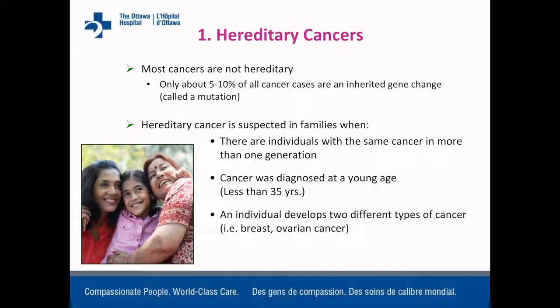What we look for are cancers on one side of the family or the other, and across more than one generation. So, mother, mother's brother, mother's father, and his mother, for example. We also look for related cancers in that family tree. So, for breast, that would be things like breast, ovarian, and prostate. We also look for cancers at an early age, either in the person diagnosed or their family members. And our concern is also heightened when we have an individual who develops 2 different types of cancer themselves.